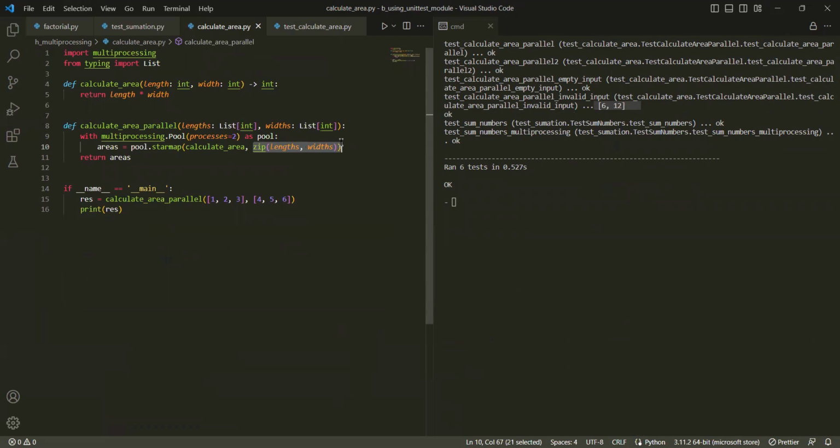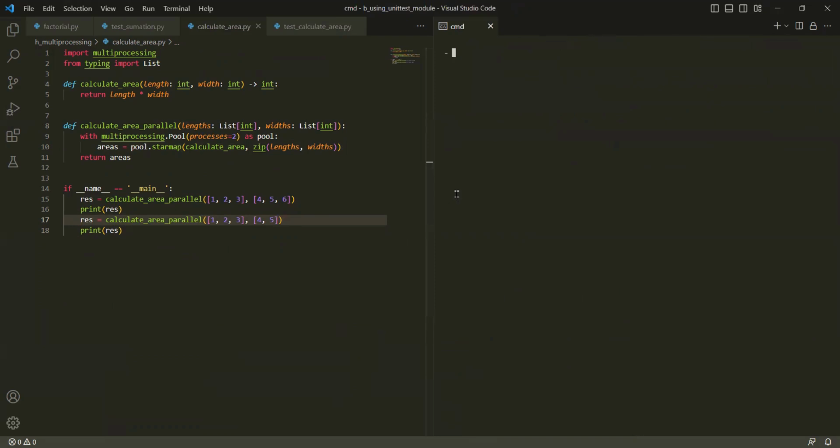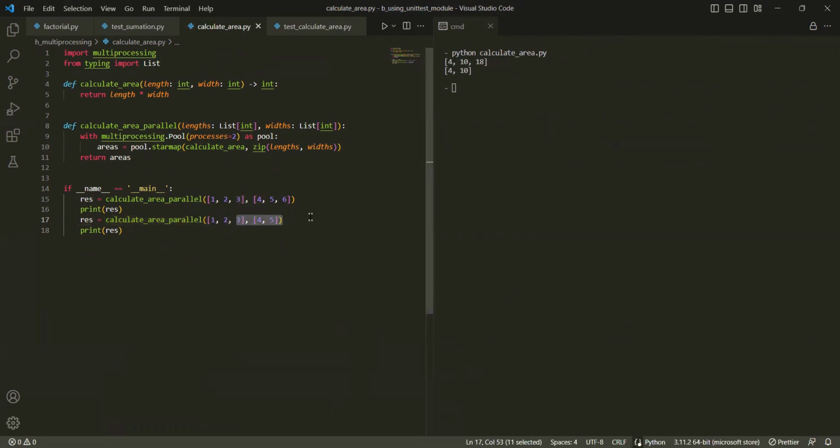If you give irregular values, if you give 2, 1, or 3, it is taking the minimum, right? If I execute this code and calculate area, you see the second case is giving 2 values, but in fact it is a mistake from your side. It should not do that.